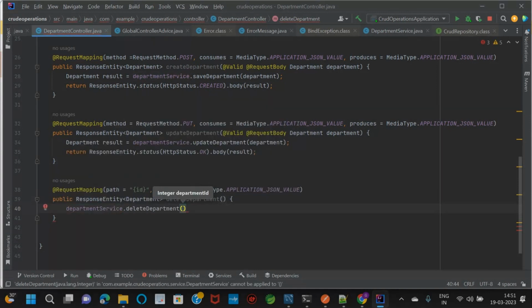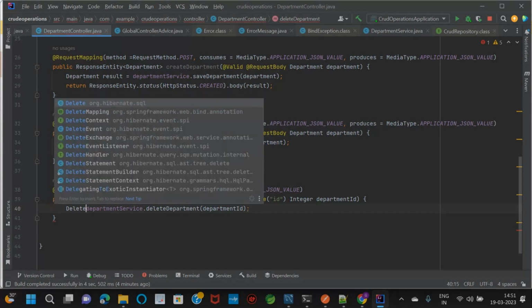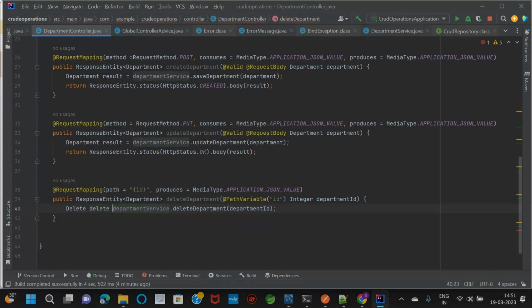Here let me take an integer department ID, and this has to come from the path variable, and this is the ID, the path variable value. Here I'm going to pass the department ID. Once it is deleted, we are going to return the deleted object to the front end.